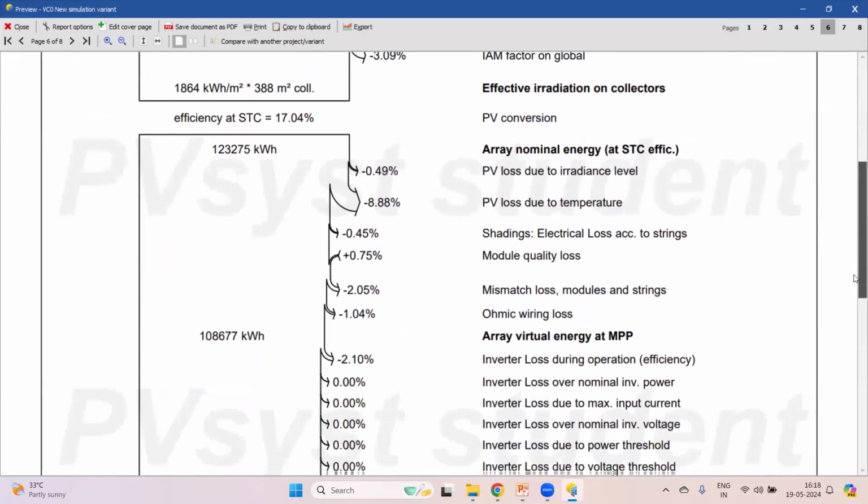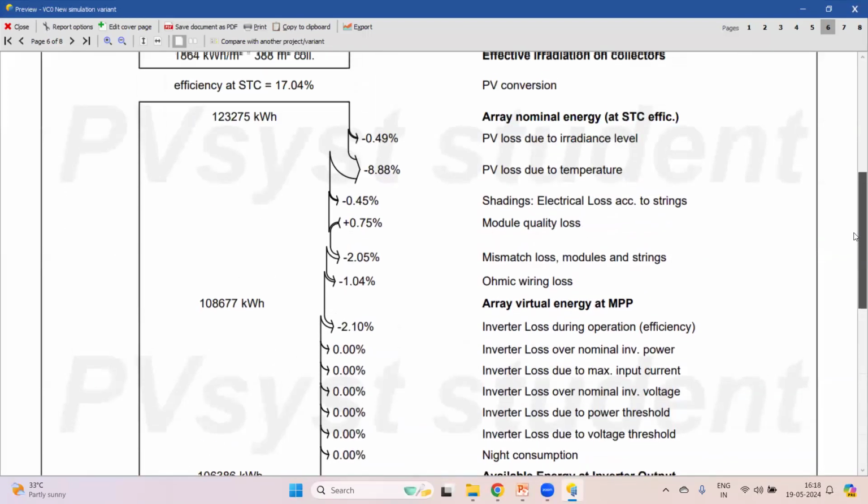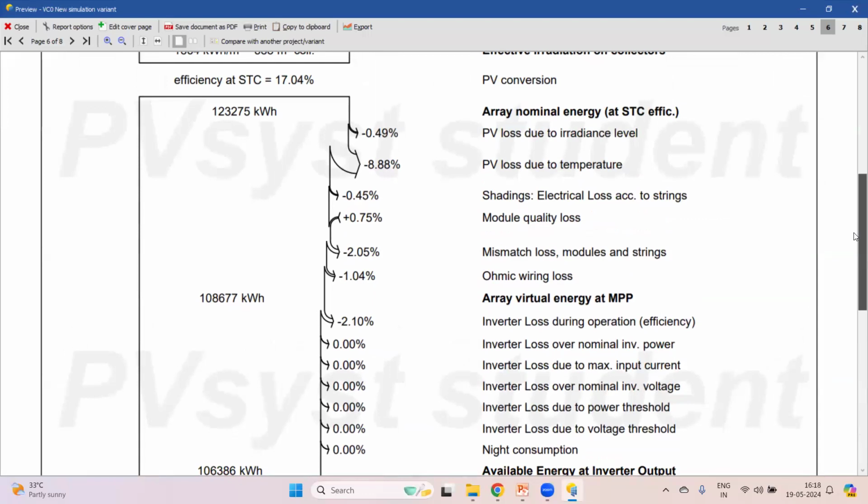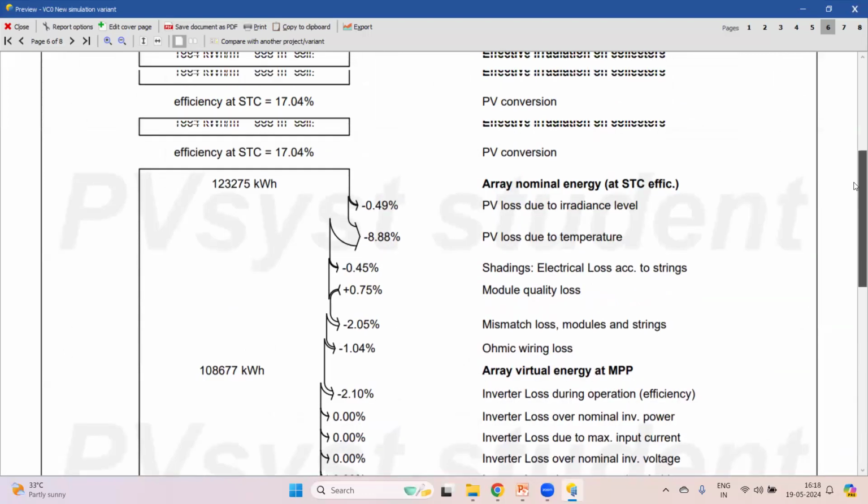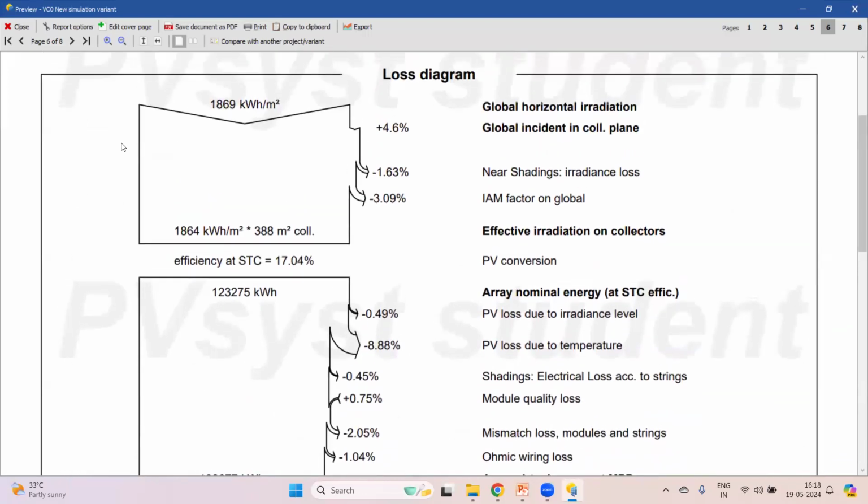So this loss diagram, it will show actually what are the losses and what are the weaknesses of the system design. So mostly where we are losing, like GHI, what we are getting this much, and after transposition, we are increasing. Some energy is increased. So this is then after near shadings, after IAM losses. And next is after conversion from radiation to electrical energy.